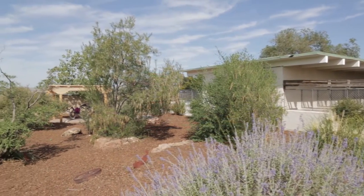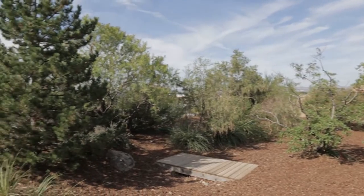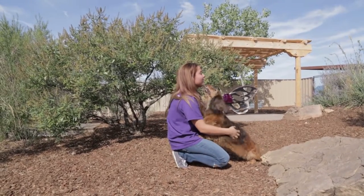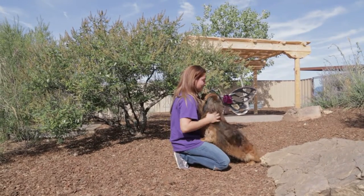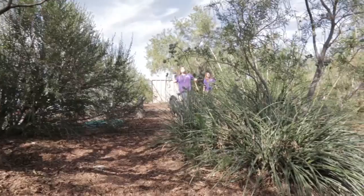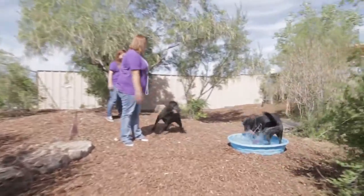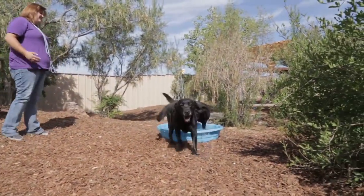One of our favorite things here at NMK is Pavlov's Garden. I'd like to introduce you to Ashley. She is one of our canine activities technicians, and she will tell you what goes on in Pavlov's Garden. What I love about my job is I get to take out your pets on a one-on-one basis in Pavlov's Garden, giving them hugs, kisses, and being their companions while you're away.